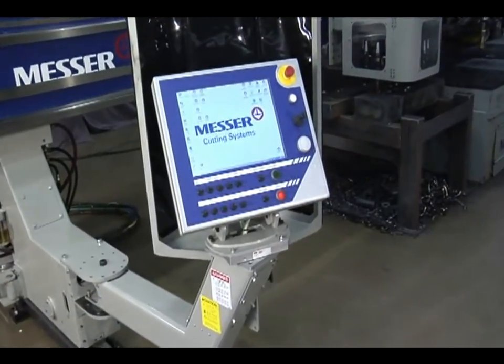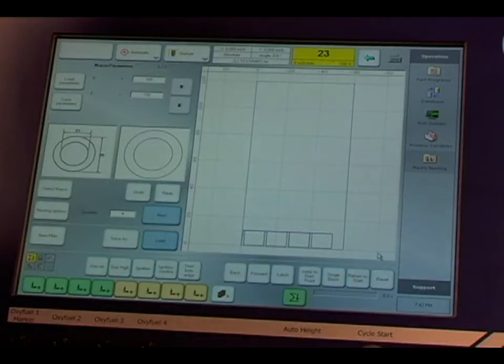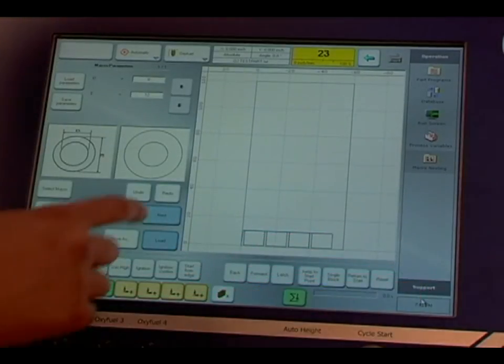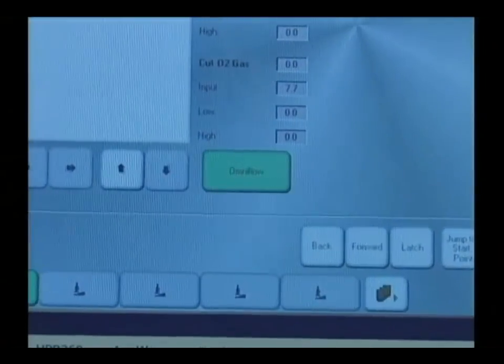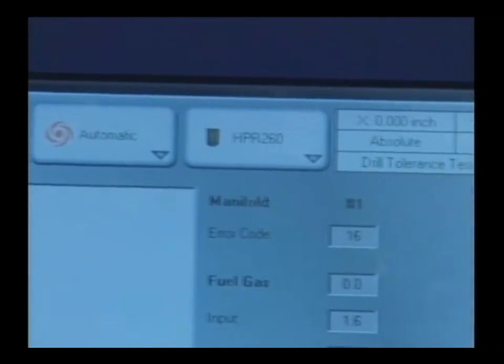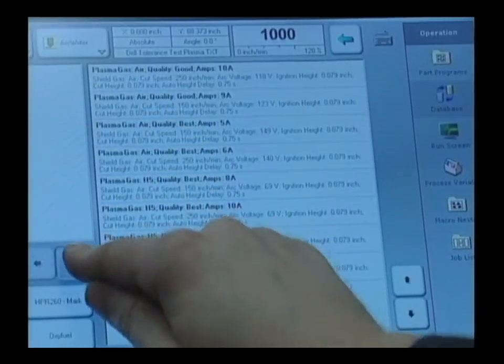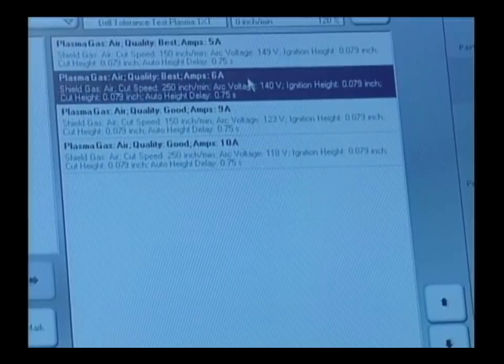At Messer, we are always concerned about operator convenience. With over 100 years of worldwide expertise in the metal cutting industry, Messer has designed our PC-based Global Control Plus. Your operator will really appreciate how easy it is to use this touchscreen-based control. Messer has incorporated the latest technology from Microsoft with our onboard material database and programmable shape library to allow operators to set up quickly, create nests and cut high-quality parts time after time. An OmniFlow automatic gas controller is integrated into the Global Control Plus, providing automatic setting and regulation of cutting oxygen, pre-heat oxygen and fuel gas pressures for oxyfuel cutting. No lookup charts need to be referenced — just select the parameters and the OmniFlow does the rest.